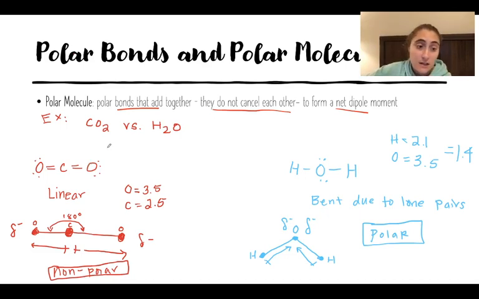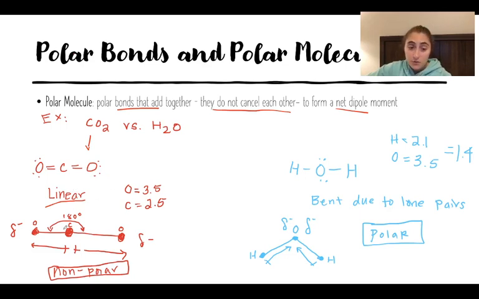So let's look at CO2, for example. The first thing you have to do to start finding out if your molecule is polar or not is to actually draw the Lewis structure. So for CO2, I drew my Lewis structure out, and I have two double bonds, and I have four lone pairs on here: 1, 2, 3, 4. But it's symmetrical. So we would say that this is going to be linear.